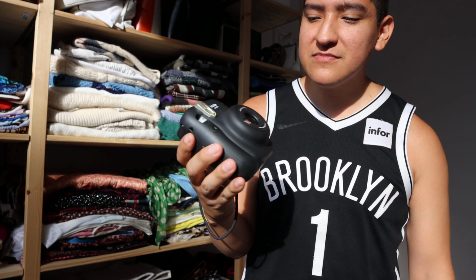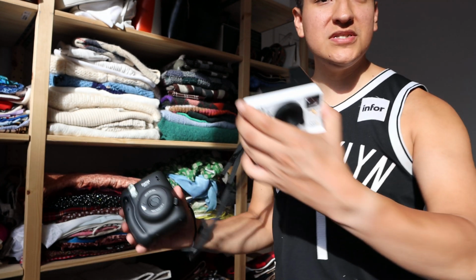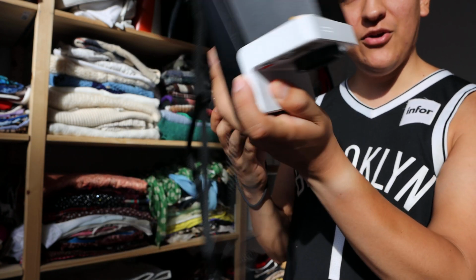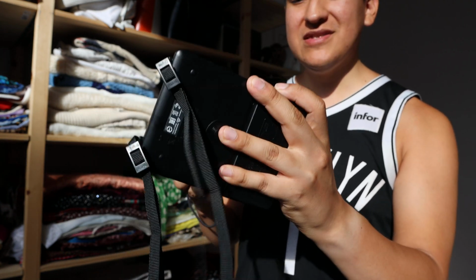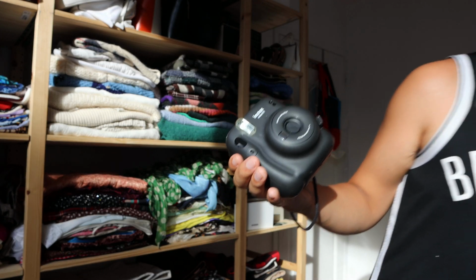It is one of my favorite cameras to use, but I recently got a Polaroid camera, the One Step 2, and I was like, this is cool. It prints out a nice big image, but it's a little bit big for me carrying around. There's no way to flatten it. I still would love this to be kind of like that old style that flattens down, or at least just not so plasticky. But for the size of image, I think that's going to be okay.